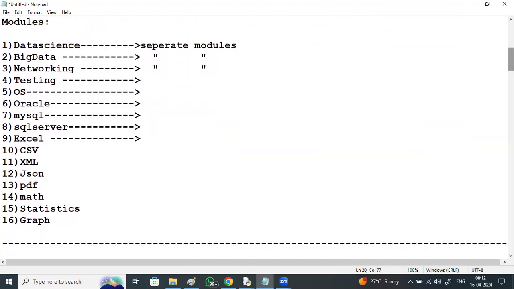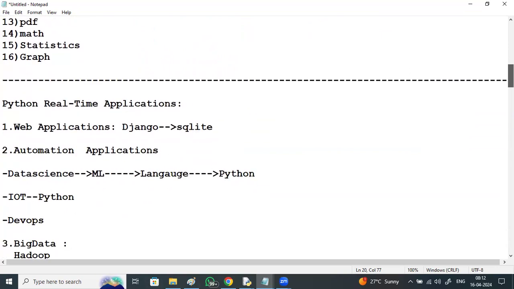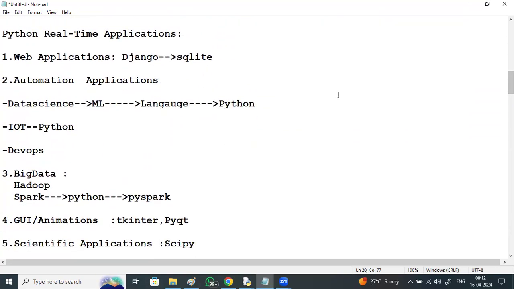And I was saying, what kind of applications are we developing today by using Python? Python is mostly used for developing what kind of applications? Mostly used in creation of web applications. A lot of web applications are developed today by using Python. It has got a framework called the Django framework.